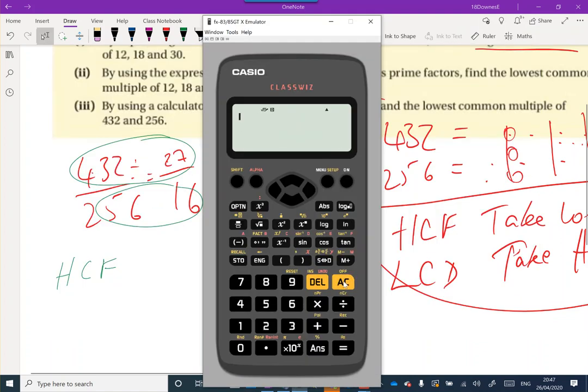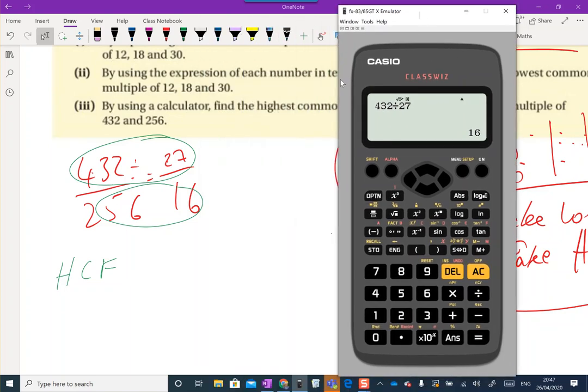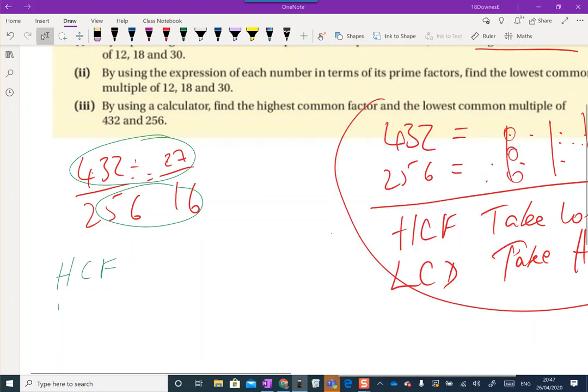Okay, so now all I need to do is 432, and by the way, this is explained to a certain extent. It's given in the book. I don't know how to explain it very well, but then that turns out to be that 16 is actually in both of them. So that 16 divides into that. Now don't be put off, yeah, you see 16 16s is 256 and 16 27s is 432. Okay, so we have our answer, highest common factor equals 16.